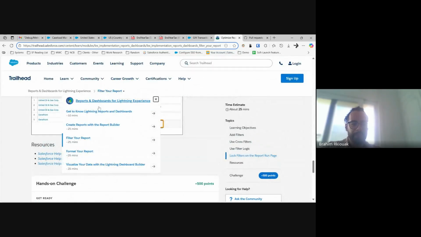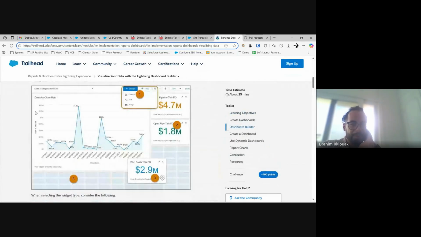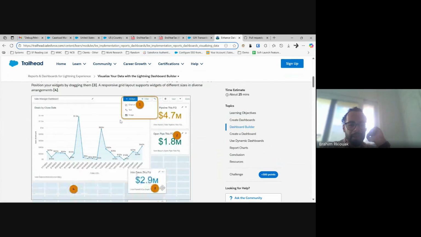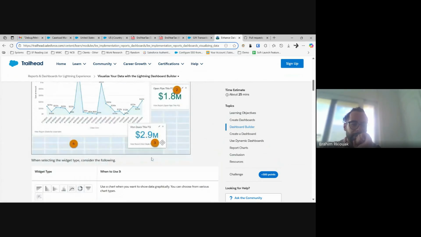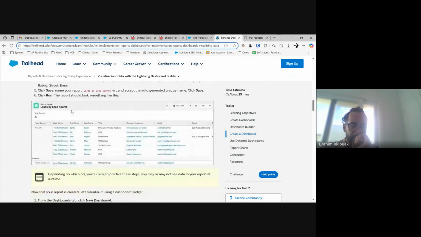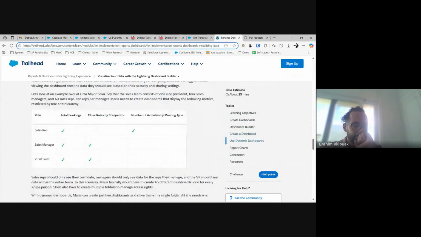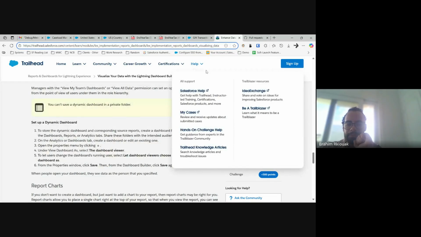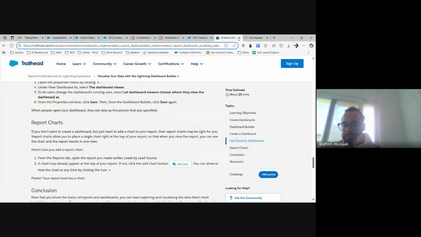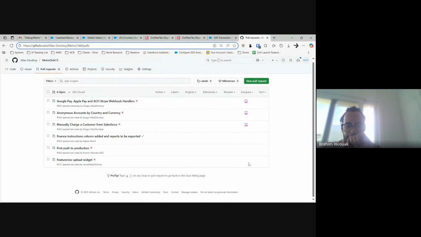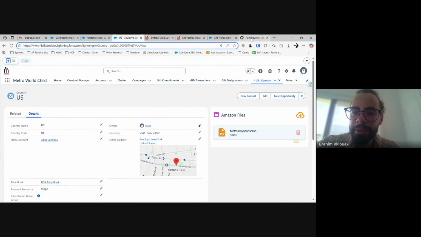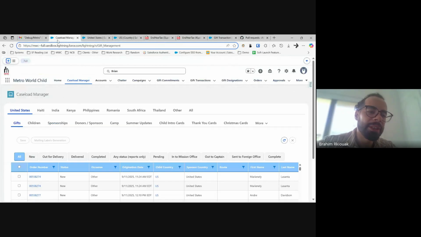And the last one, they only have one for the dashboard, just to show you how to add a graph here and how to move them in there. And yeah, so let me go back.